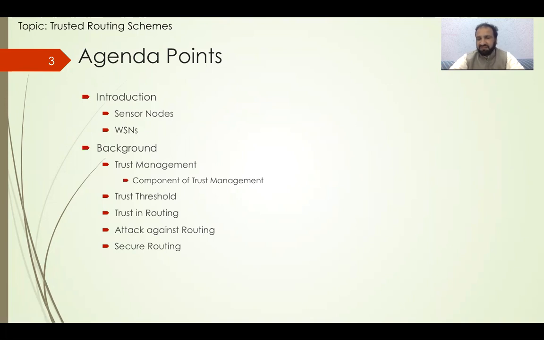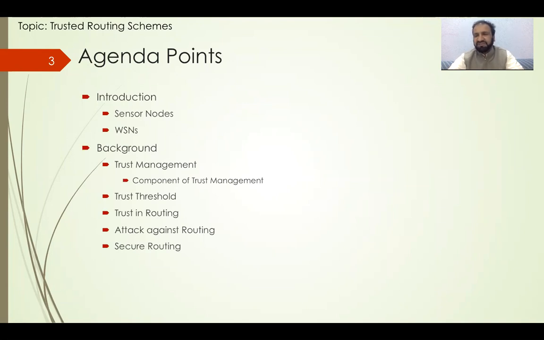Why we have selected wireless sensor network as our network. So I want to mention here, actually this was selected by the paper, but I want to give its justification that in trust management, why they have taken wireless sensor network as a network. Why not they have taken wired network as their example. So normally in wired network, as you know, you have administrator or you have a central control. So you can manage things easily in that kind of network.